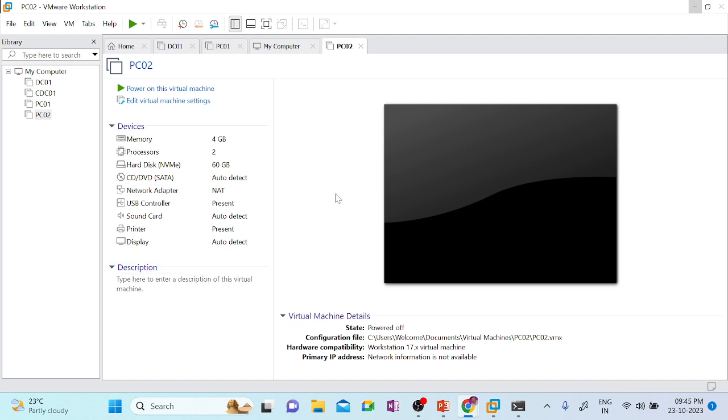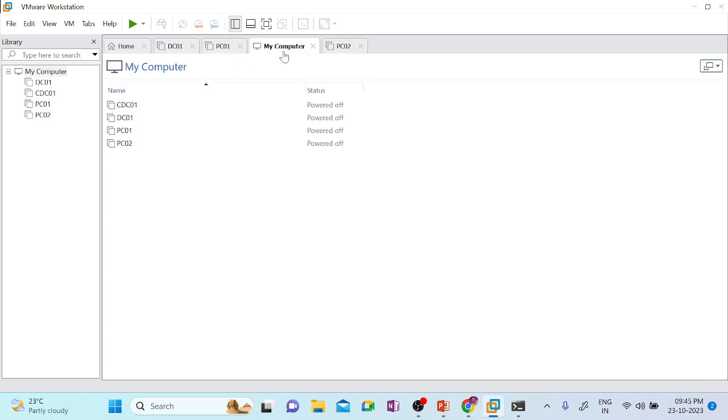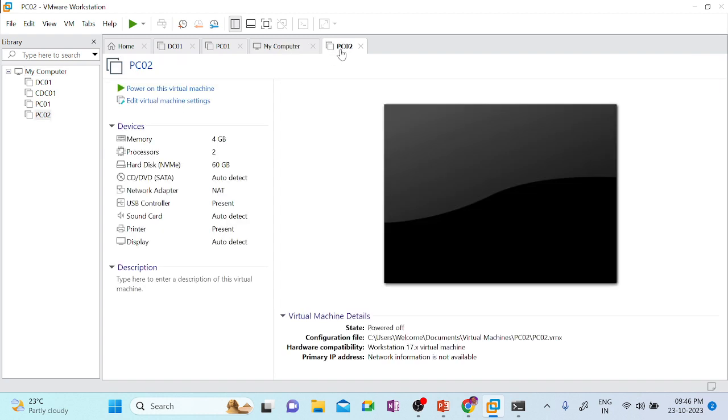Okay. So before the class, I built this virtual machine. In my laptop, I have about 16 GB of memory, 512 GB of SSD, and it's an i7 8th generation machine. Using this VMware tool, I have created multiple virtual machines within a machine. See here, this DC01 is a server, PC01 is a computer, and PC02 is another computer. Now in this PC02 there is no operating system at all. Imagine I just bought a laptop or a desktop at Croma. It is the same status.